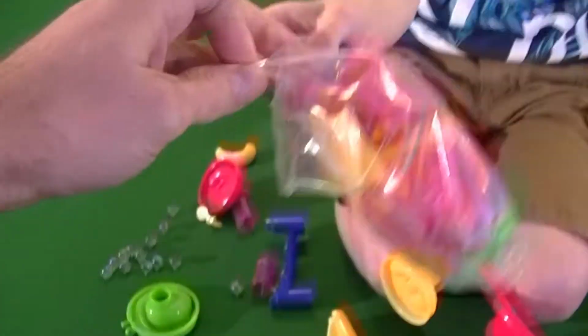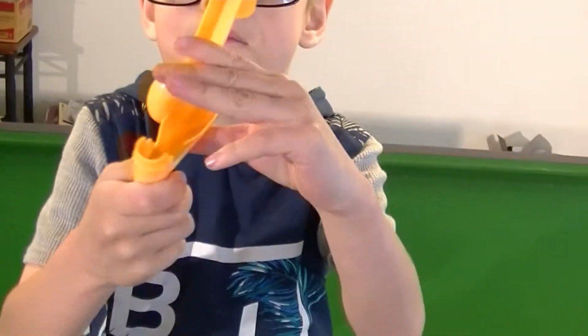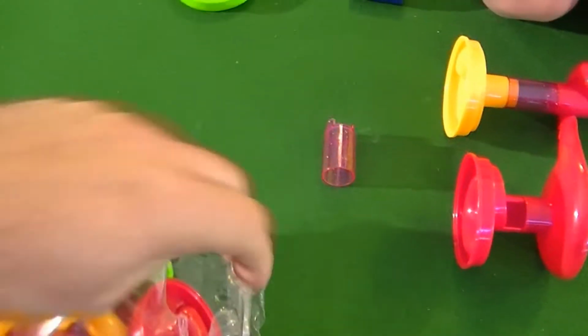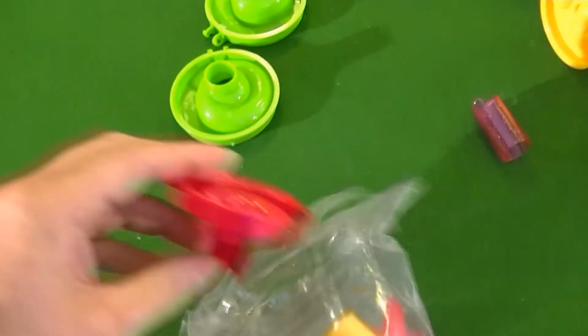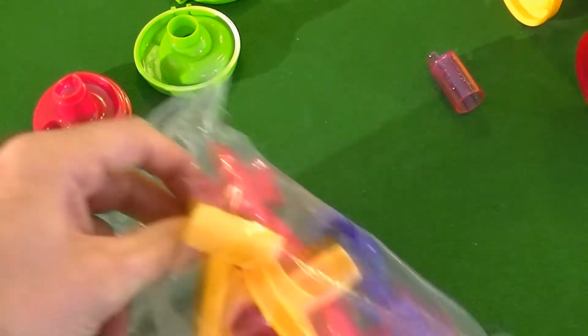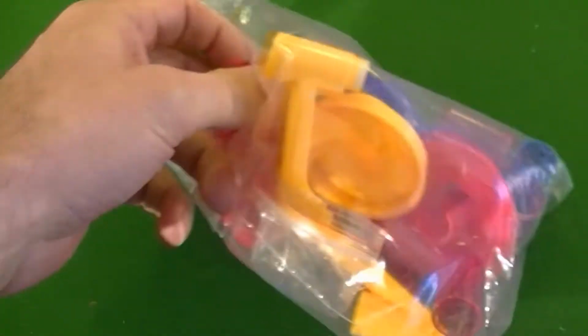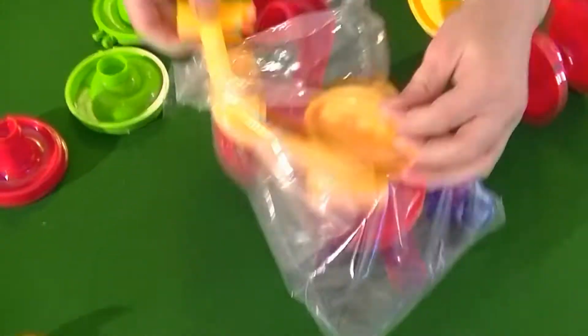Oh! Oh! Well, we got it. And here's another set we're opening up. Is there a loop-de-loop? My favourite. This one will have the same pieces in it. I don't know if they have the same colours. It looks like they've got the same colours as well. Okay, it actually works. All the same pieces are coming out. Loop-de-loop. Help me get them out, Riggs. I can't do it one-handed.